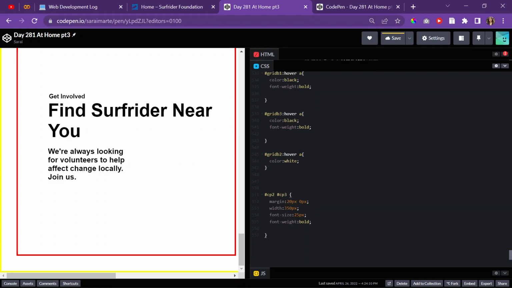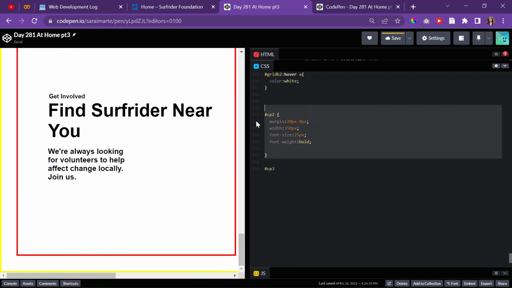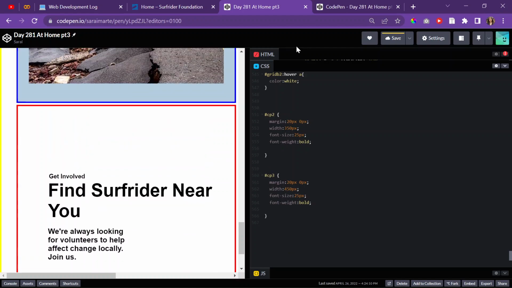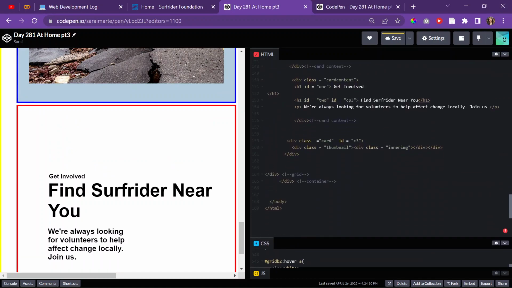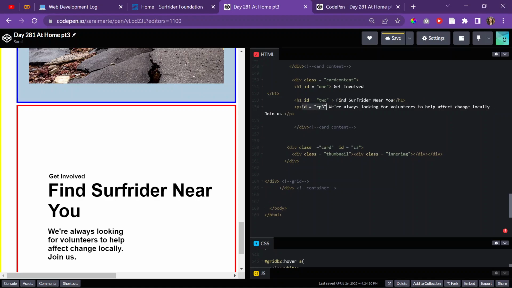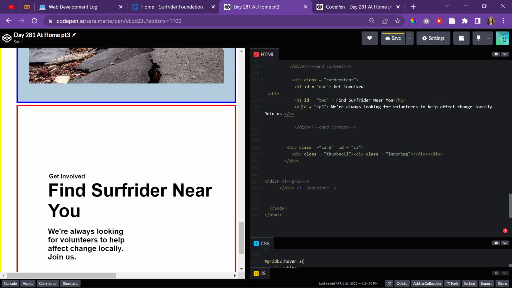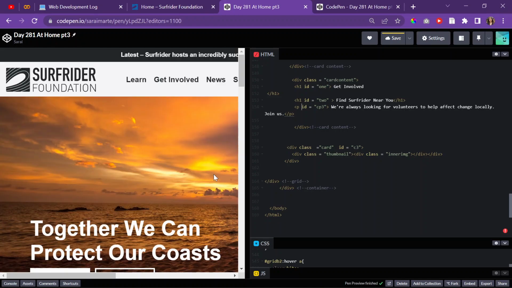There is no difference. Okay, so here's the problem. Let me go over here. And then I think I'm going to have to just change it to CP3 here, delete this, and then make this like 450. Why is it not changing? Did I do something wrong? CP3. Oh, I did the, oh my god. I did the heading instead of the paragraph.